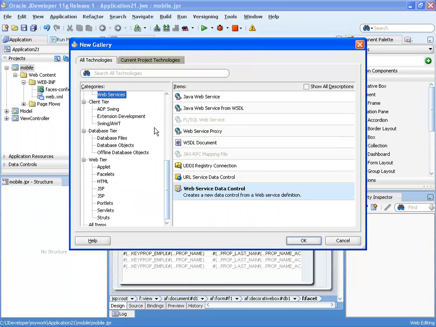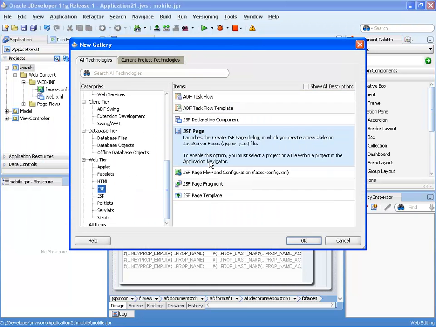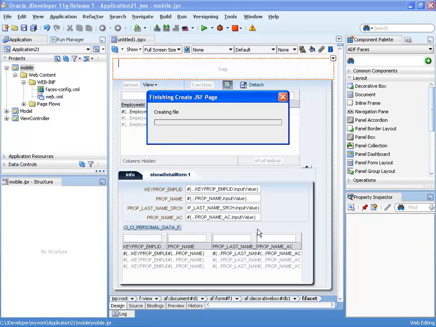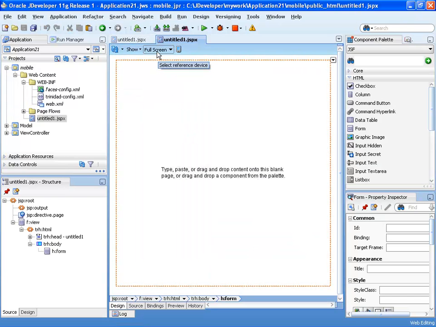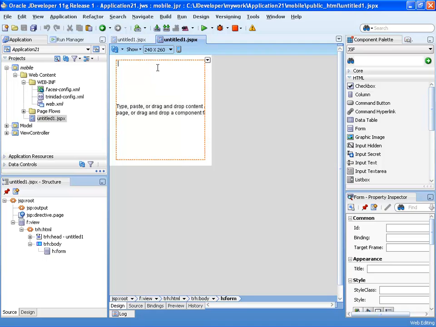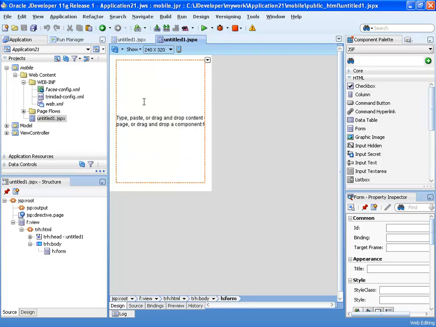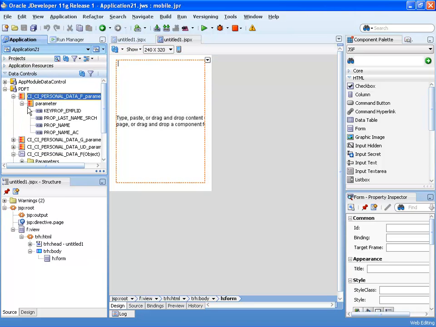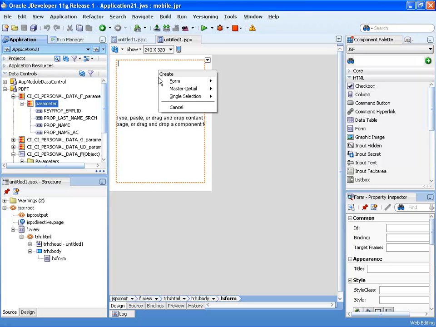And then we're just going to do something very similar to what we did before. We're going to create a new JSF page, but we're going to click this Render in Mobile Device checkbox. Okay, it's still the same visual editor, but we can resize it to look at specific screen size. And in terms of the actual development process, it's exactly the same as before. We're going to take the parameter, drop it as a form.